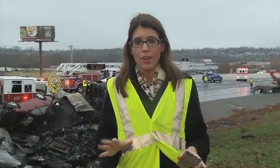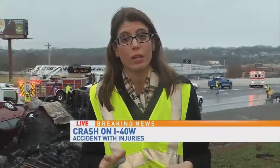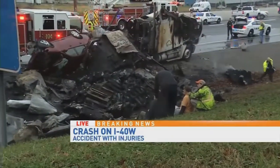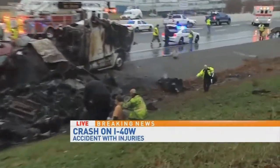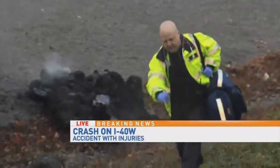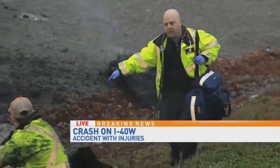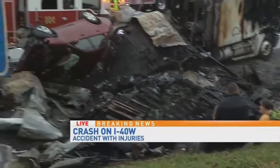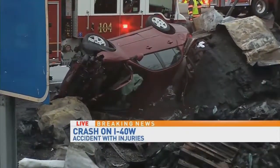Yeah, you guys, again, very shaky here this morning because we witnessed what took place here just a couple of seconds ago. As you can see, fire crews, though, now on scene, ambulances called. When we were sitting here waiting to do our next live shot about the tractor-trailer fire that is now out, we heard tires screeching. That's when this red car spun out into this tractor-trailer fire that happened earlier this morning. Thankfully, that fire was out.